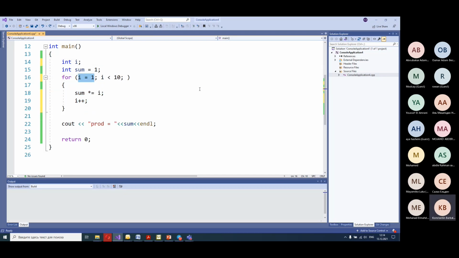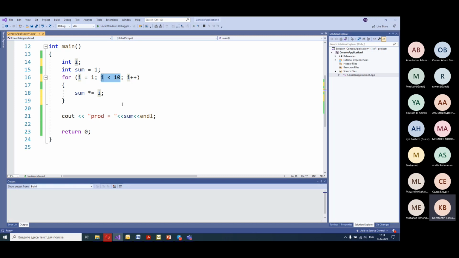And of course, you should write here a statement that initializes the loop counter, a statement that changes the loop counter, and a statement that computes the loop condition.